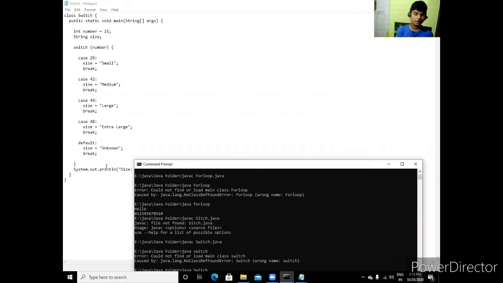So yeah, this is how a switch statement works. So I can guess that switch statements have a lot of issues, but this is the practical one, and I hope this gives you a little more depth.